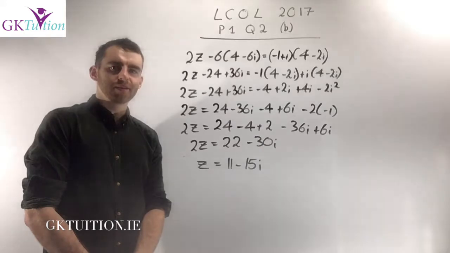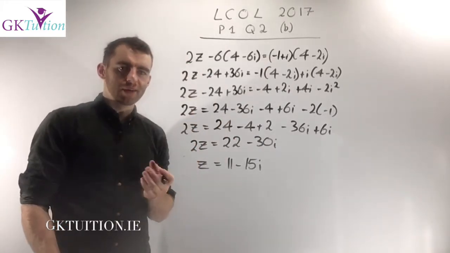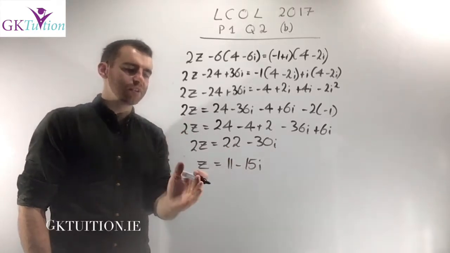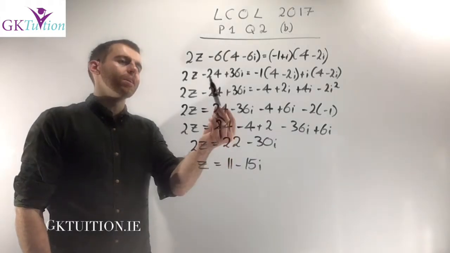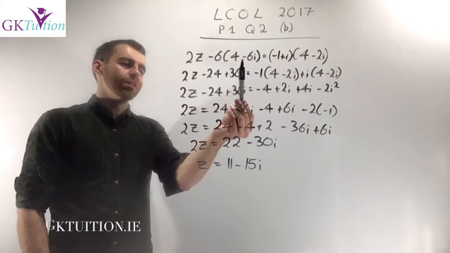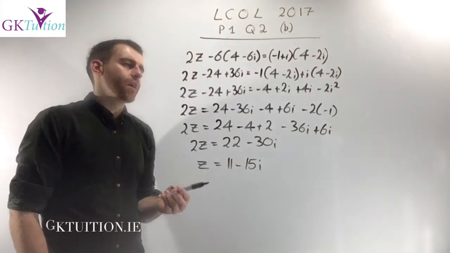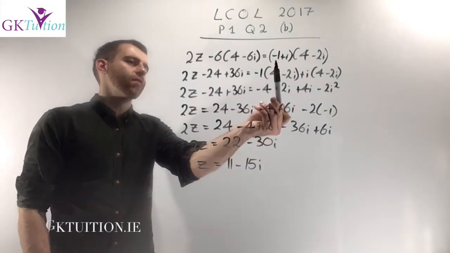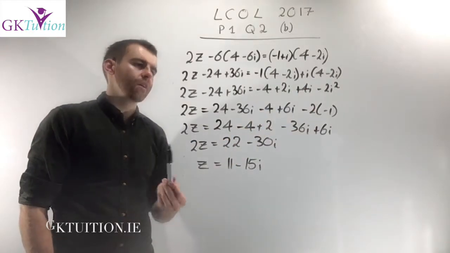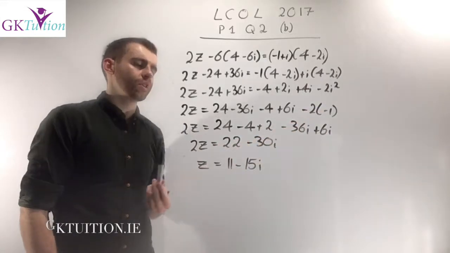Okay, for the final part of this question, we were given a linear equation with a z in it, and we've been asked to find the value of z. So we just need to multiply this out, simplify it, and end up with z on its own. So what I did here was I multiplied minus 6 by 4, which is minus 24. Minus 6 by minus 6i is plus 36i. Then I multiply out these double brackets. And in order to do that, it's the first thing in the first bracket by the second bracket, then the second thing in the first bracket by the second bracket. In other words, minus 1 times 4 minus 2i plus i times 4 minus 2i.